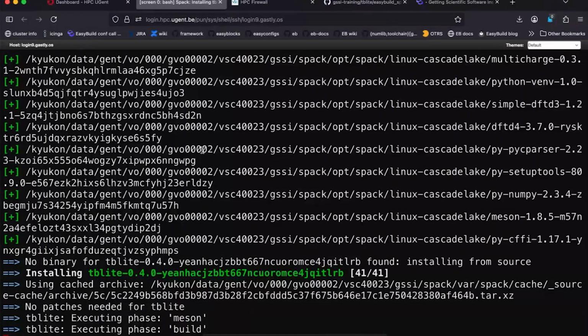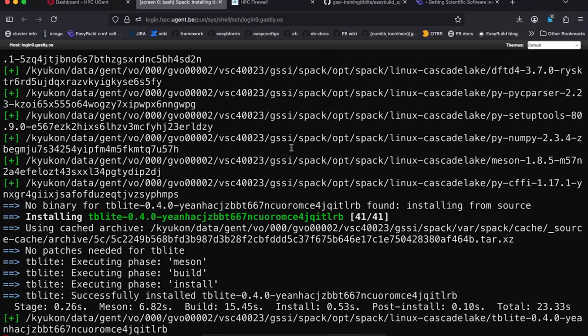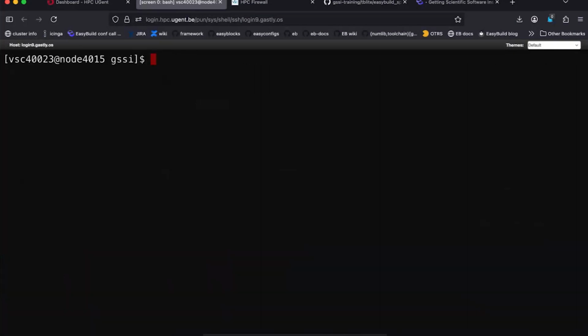Now, one thing you'll notice here is that in this particular package for Spack, the TB Lite package, they're not defining a test step, so they won't be validating the installation before completing it. That's maybe one difference between EasyBuild and Spack, that we do more effort there or pay more attention to those kinds of details. That's also why this installation is a bit quicker, because they're skipping parts of what EasyBuild does. Now we can do a spack load. You can make the load very specific like this, but since we only have a single TB Lite installation, we can just load TB Lite.